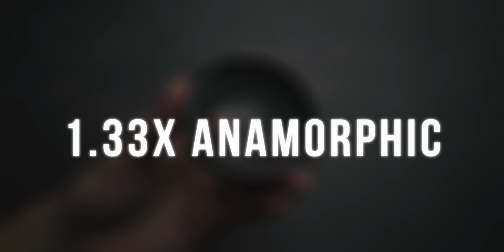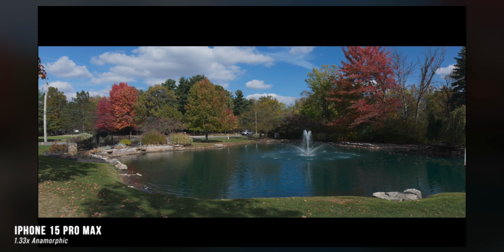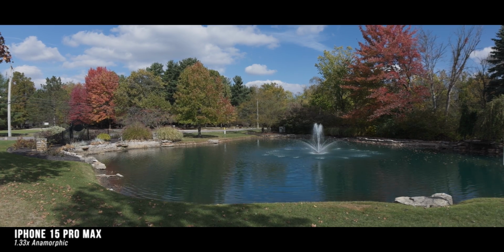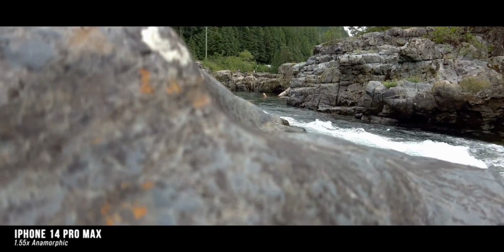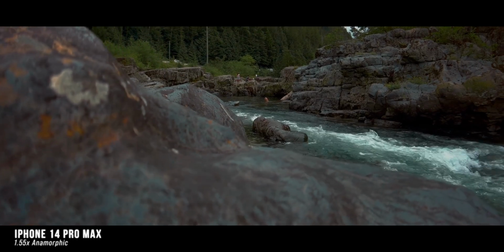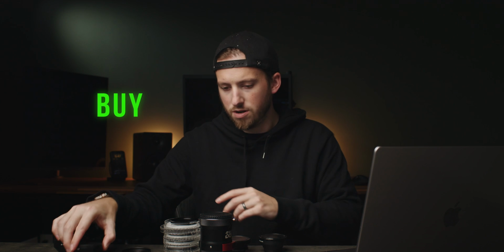Let's look at some anamorphics. This is the 1.33x. First, we just gotta say fit. In my opinion, this is looking pretty good. I do believe I forgot to turn off image stabilization, which you always want to do with mobile phones and anamorphics, just because it creates really bad wobble. Even though I was holding it very still, you can still see some wobble in there. Anamorphic's always going to be a little bit softer. It's going to have quite a bit of character to it. That's the anamorphic look, but it's definitely not always extremely tack sharp. So the 1.33, yeah, I'm going to put that in the recommended pile.